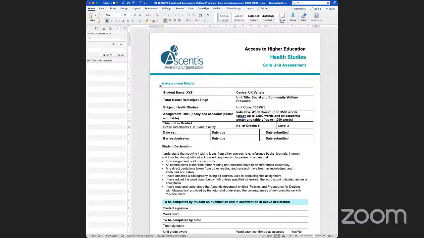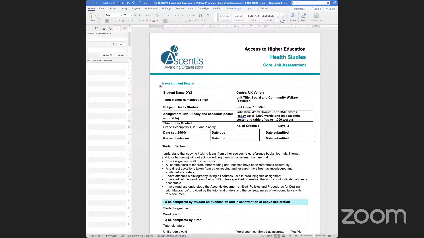So the set date for this particular assignment is the date on which we actually started the unit. So the delivery of this unit, when I look at just going back, we started the delivery of this particular unit on 20th, or I think 14th of January.